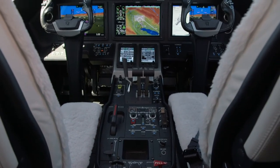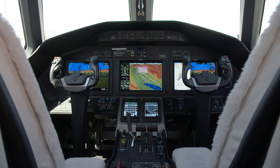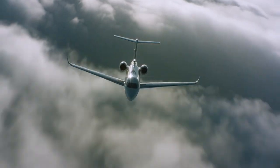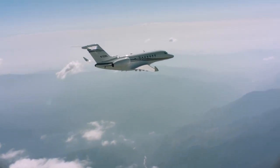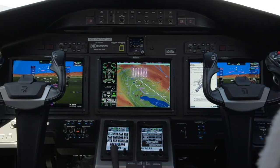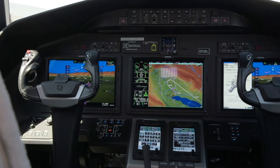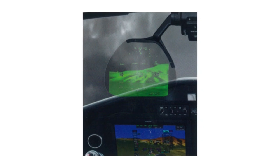Moving to the pilot side of the equation, we asked Rosalie what kind of feedback she's been hearing from the cockpit. A good friend of mine, who is our chief pilot for the Longitude program and has typed in just about everything we fly, has said this is the best flying Citation he's ever flown. Initial feedback from the pilots: it's a fantastic machine, extremely responsive, great power out of these Honeywell engines, and they're very pleased with the product. We've incorporated the G5000 avionics package, and we're also using Garmin's latest weather radar, the GWX-80. Also in the cockpit, you have the option of incorporating heads-up display and the enhanced vision system, which really sets us apart from others in this segment.